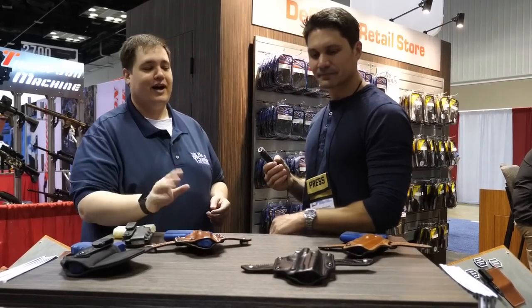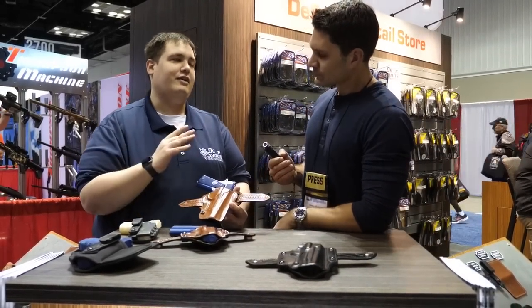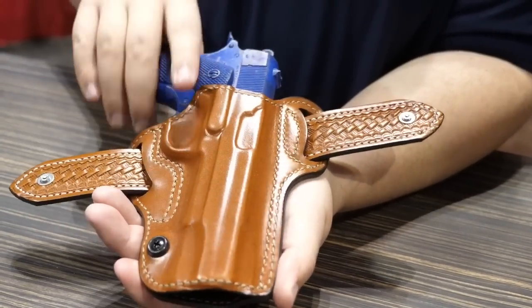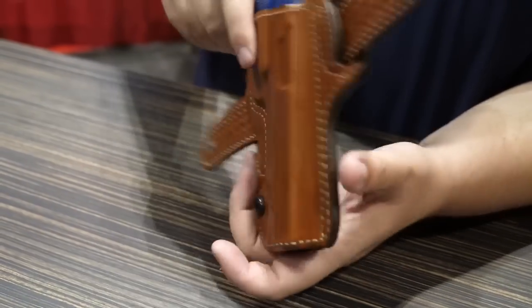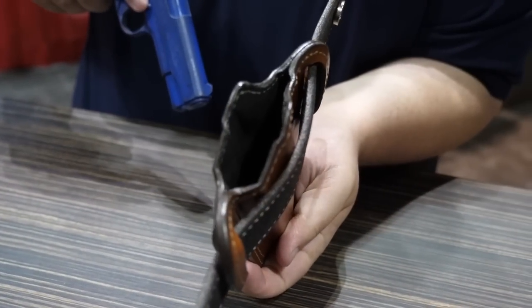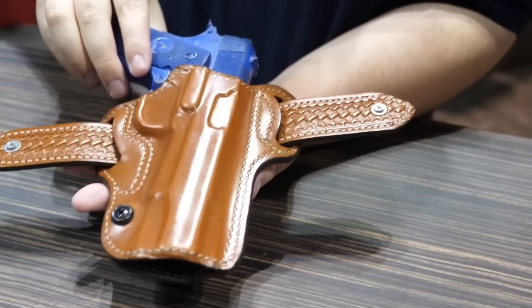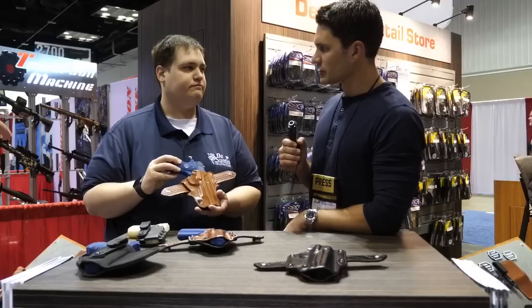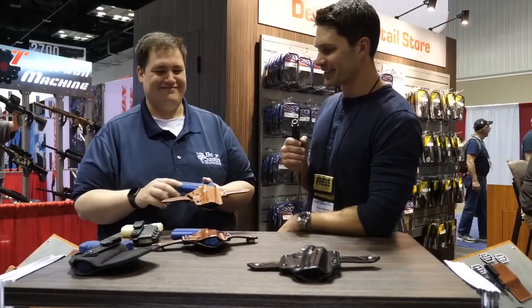Now, if you want to go up a little higher, this is our Viper 2.0, one of our premium holsters. It is actually suede-lined, so you have a nice, comfortable draw each time. You have the tension screw down here, so it will be as tight or loose as you want. It's always fixed in a forward cant position, but we have it for 1911s, Glocks, and all the most popular guns out there. Retail on this is $99.99 — you're going to pay a little more for that suede.